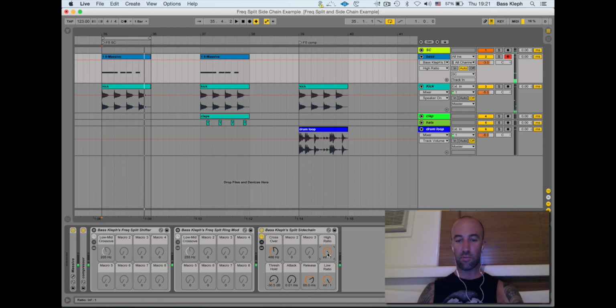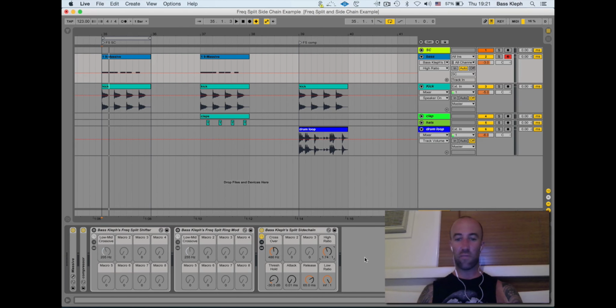Here's back to normal compression. Almost sounds too squashed. And then if we undo that and let a little bit of the highs back through. Perfect. It's exactly what it needed. So this comes in so handy. It lets you get away with squashing things with sidechain more than you normally could.